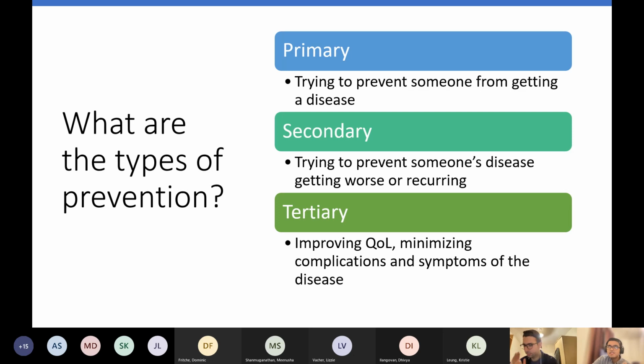But tertiary prevention is especially significant at the moment with coronavirus. So what drugs do we give for tertiary prevention of coronavirus? We already spoke about how you could argue that the Pfizer or the Moderna vaccines are examples of tertiary prevention. Dexamethasone is a great drug for tertiary prevention in ventilated patients. What are the two drugs that were approved last week? I'm sorry we're talking about COVID, but it is relevant.